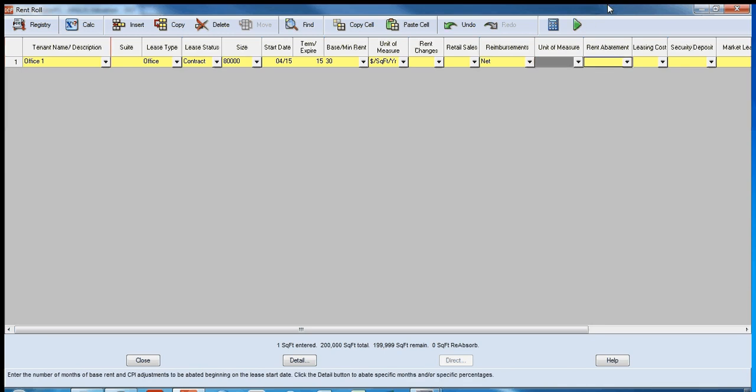Rent abatement, we could, for instance, typically a property would have a few months, let's say, rent-free, or some type of tenant improvement allowance. It depends on how leases are negotiated, but it's common to have a few months rent abatement, meaning that the tenant is not paying rent.